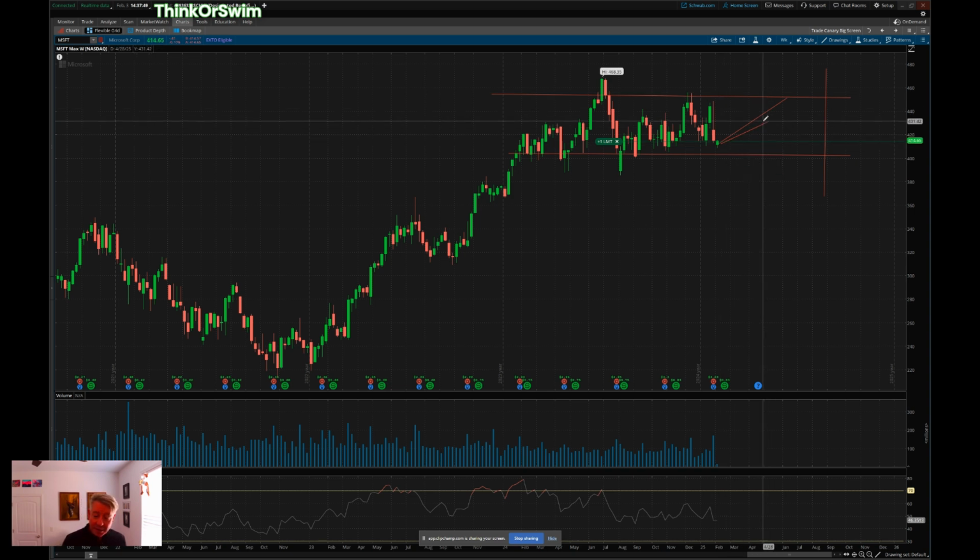And because there's a time component to this, what's the feasibility of it getting to that strike as we move forward, right? So if Microsoft just stays level all the way into July, the chance of me getting up to the 450 is very slim. That means my option price is going to decay over time. So there's a decaying time component to option pricing. The closer we get to that cutoff date and the farther we are away from price, the lower the price of the option is going to be, right? So we want to combine these things, that strike, that expiration, looking at the chart and thinking about the feasibility.